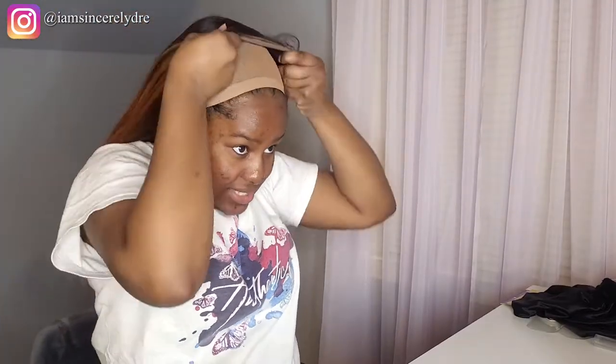Of course, you already know. Got the wig cap on. We was prepared today. If y'all see me looking over here, it's because my mirror is over here. Okay, so it fits pretty good, and I consider myself to have a big head. It's a little snug, not dumb tight or anything, but it's fitting really good on my head. It's something new. I gotta get used to the color, y'all. So let's see.